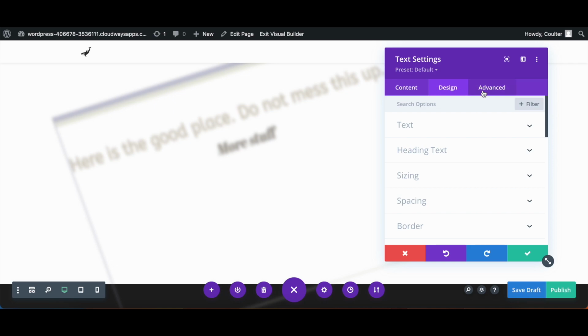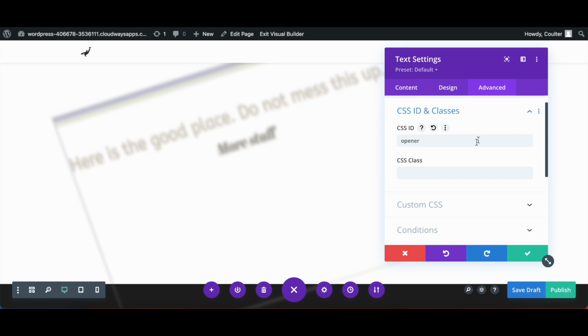And then finally we have advanced. Advanced offers a bit more stuff that you can do with your own custom code. For example, we have the CSS ID and classes, where we can add an ID or a class to this module. So then that way, if we do our own custom code, we can affect this specific module by simply using the ID as an identifier for it in the code. We can add, I don't know, just opener as the CSS ID.